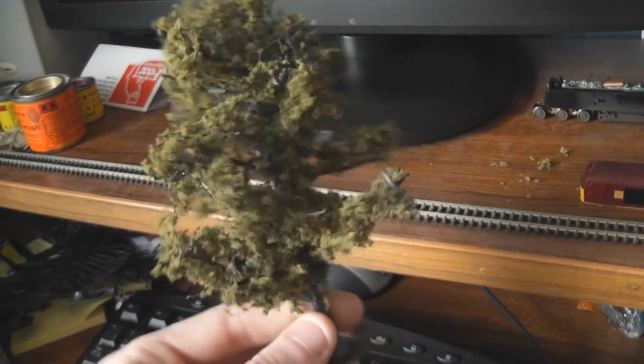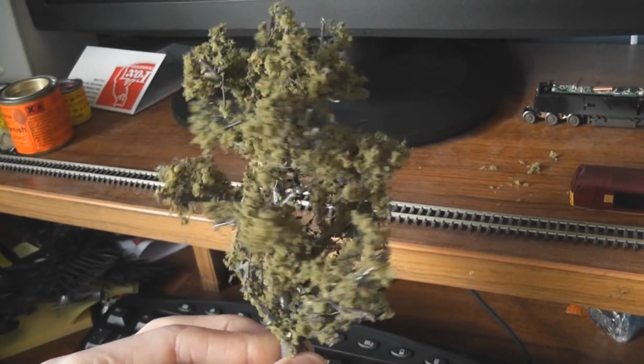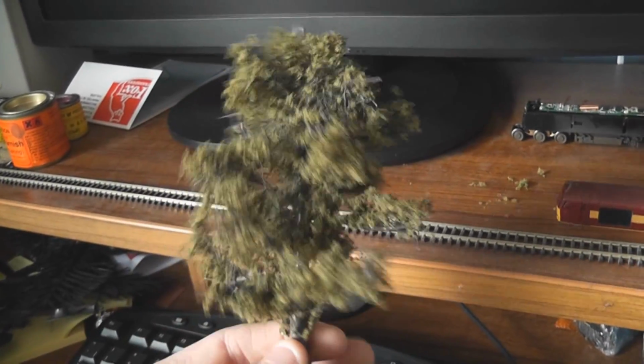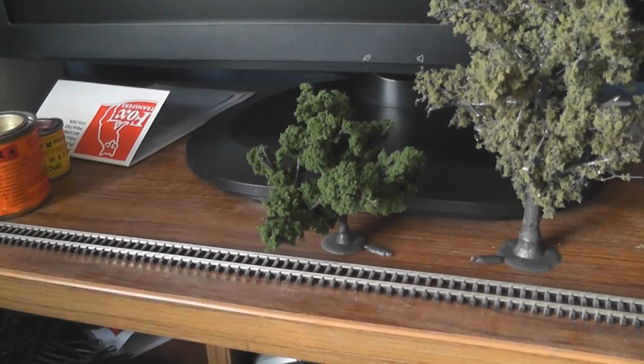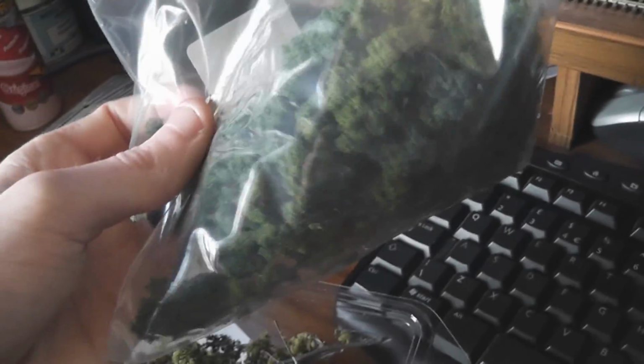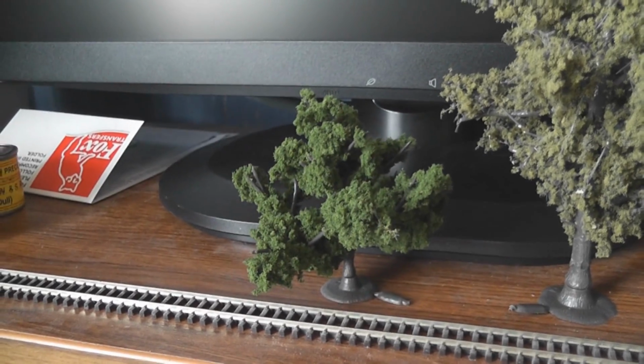I might do a video on how to do them, but the box is very good at explaining what to do, and it's fairly self-explanatory. There's not much science to it. This is one of the smaller trees made using the clump foliage, which is this stuff. That doesn't have the little branches in it, but for the smaller trees it doesn't matter, and you can see that looks pretty awesome as well.